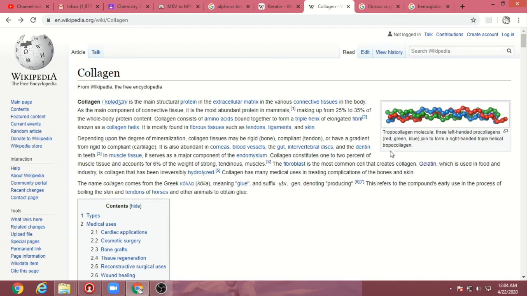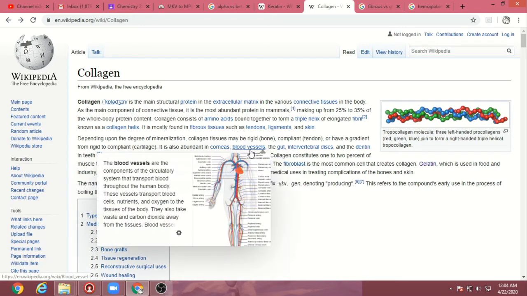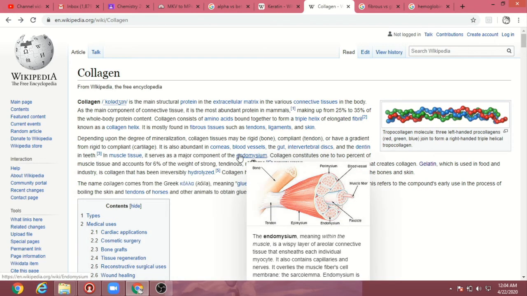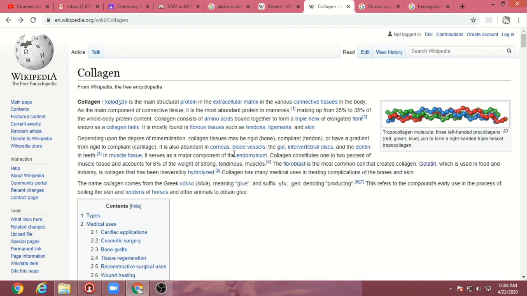There's actually a lot that goes into the final assembly of collagen, but what I want you to understand is that it's made up of three polypeptides that make up collagen. So collagen is way tougher. Collagen makes up tendons and ligaments, and so it's going to be much, much tougher. Even like the gut and blood vessels. Blood vessels are actually pretty tough, believe it or not. And so the collagen is what makes it that way.